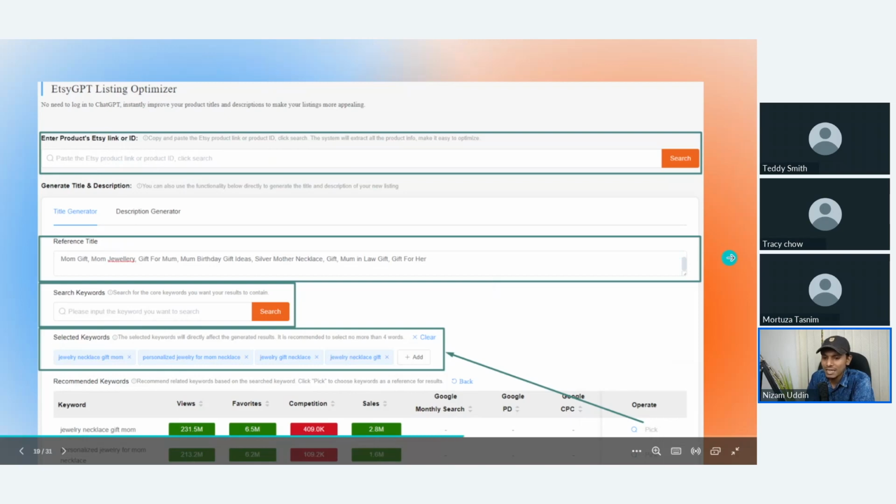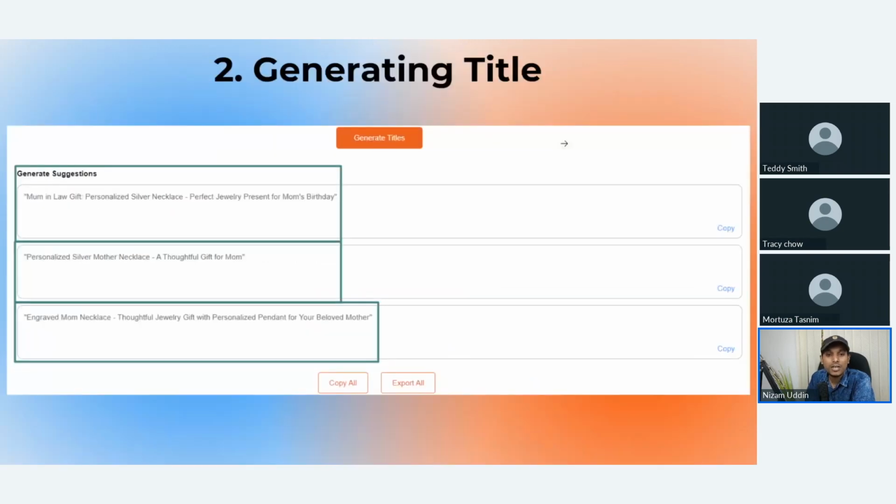You can click on generate titles, and it will give you 3 versions of the title. So version 1, 2, and 3. So you can instantly get titles for your product. Now this is a great starting point, because you can take one of these titles and start checking if it's perfect, if any keywords need to be added, and then use that.